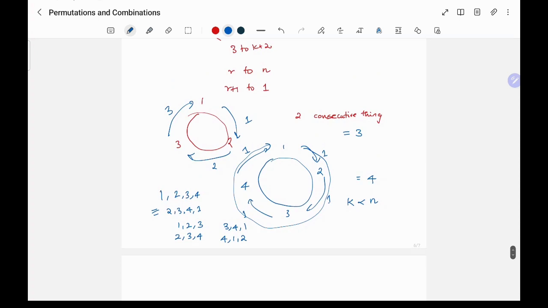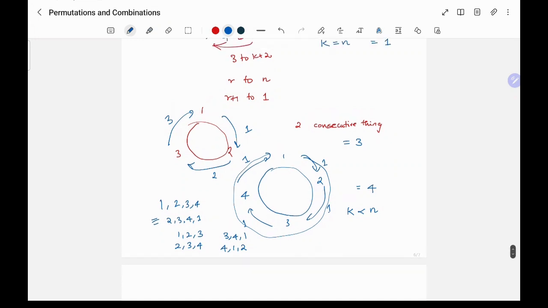In the next lecture we will try to solve some questions on this. Solving questions will be a little different from theory, right? Just knowing the theory will not always help you to solve the questions as well. There are some minute tricks and tips to solve questions as well, so that we'll see in the next lecture.